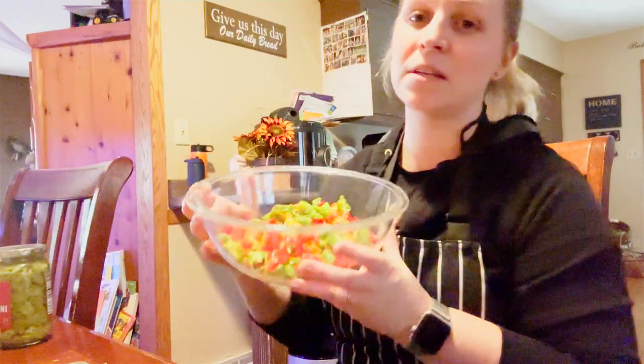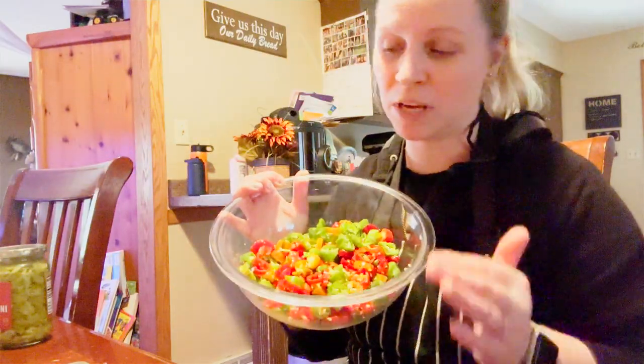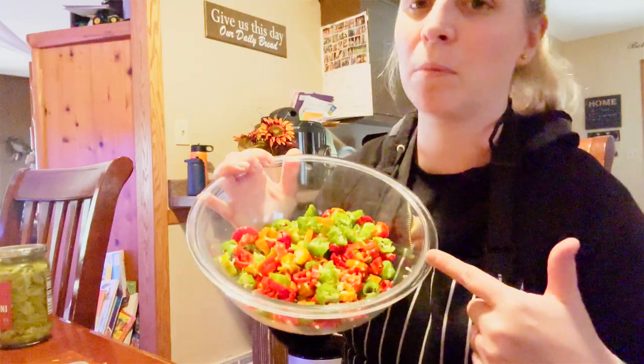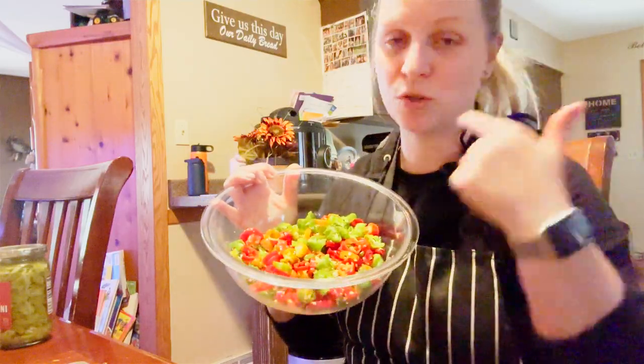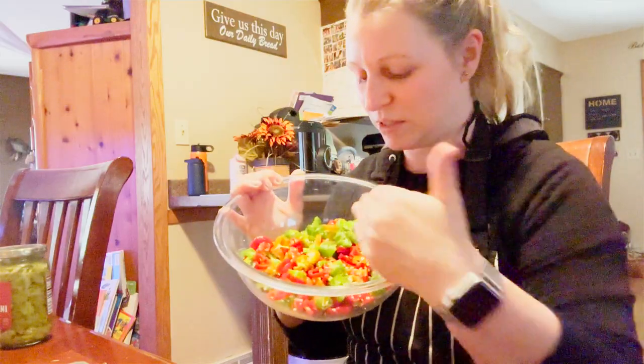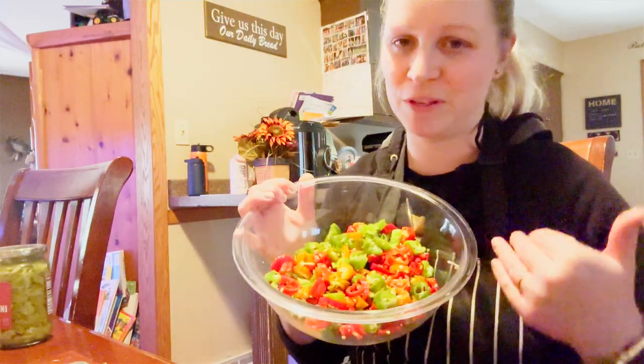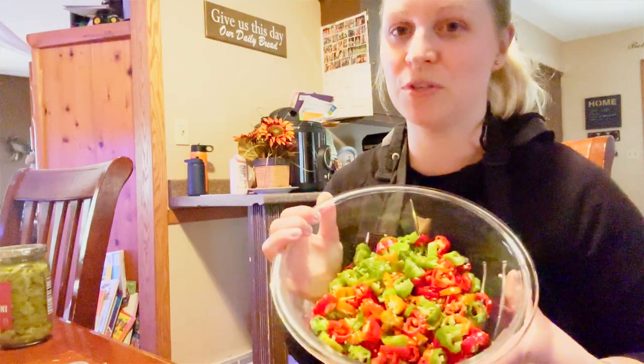I only had a handful of pepperoncini plants and I could not get my color quite right, so I was having trouble. I didn't even think they were pepperoncinis as they were coming up. But my fruit went straight from green to red — there didn't seem to be a lot of in between. But I'm not actually worried about it; these peppers are still going to be delicious.